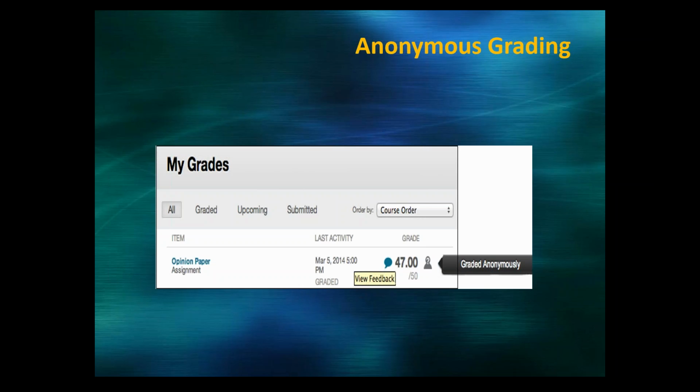Rebecca, you are quick on the draw. She says allows for comments. Chapla says feedback. You both are absolutely right. When a student goes into My Grades, they click on this little icon and it opens up a pop-up window with their feedback. Okay. Do you have any questions about grading anonymously or how that feature works?